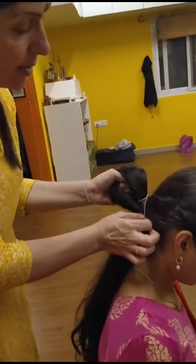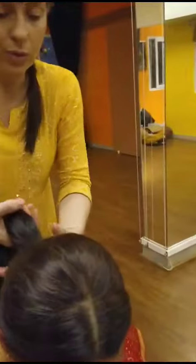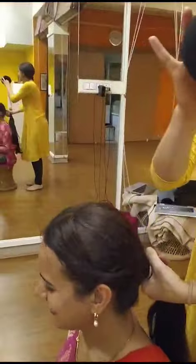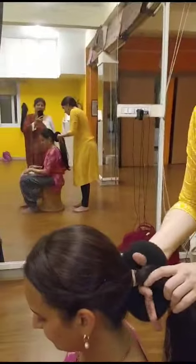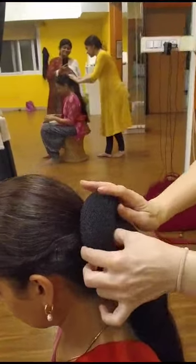It should be tight. I know maybe at some point it will start to give you pain, but you have to smile and enjoy. Then we use this sponge, donut bun. I use it like this. Okay. All the hair is inside.